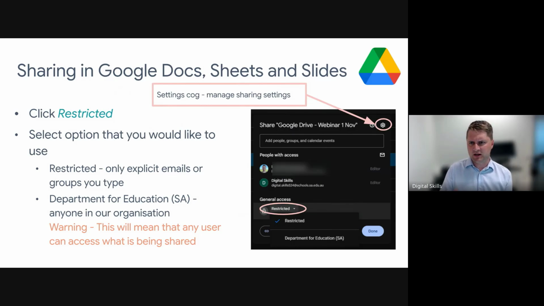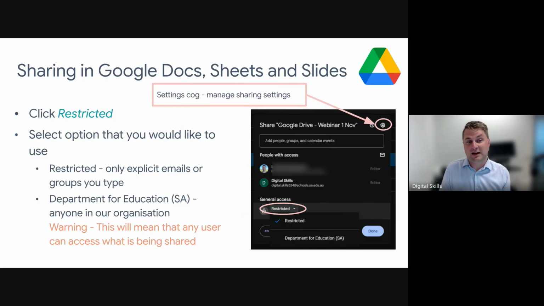You might think that that's appropriate for your school, but just a reminder that our parents are sometimes teachers as well, or staff in the Department for Education. Sometimes we might do that with a student's work, and we accidentally click on Department for Education. But if another parent somehow got access to that link, they would now have access to that file. So it's just something to be careful of.